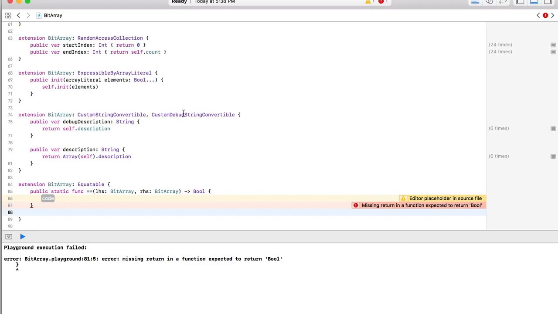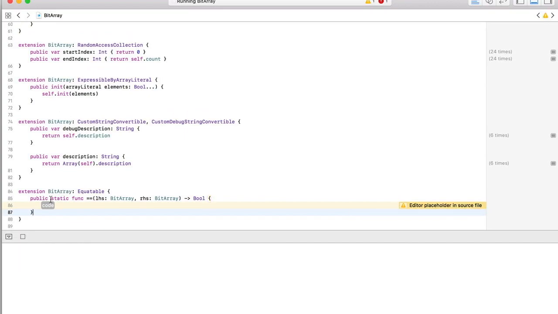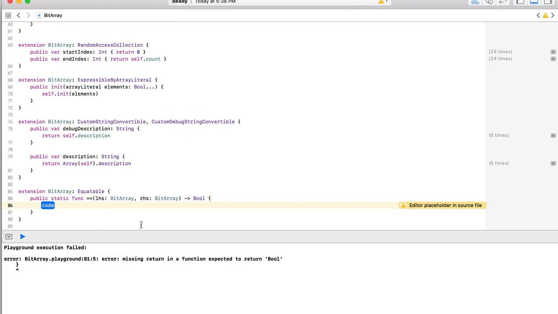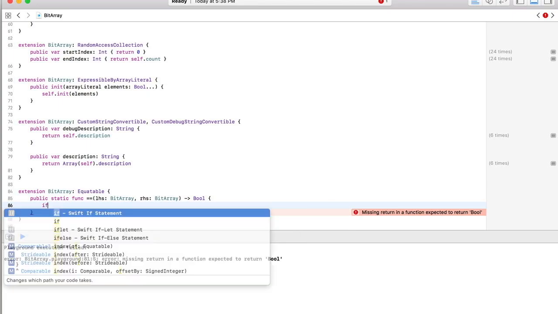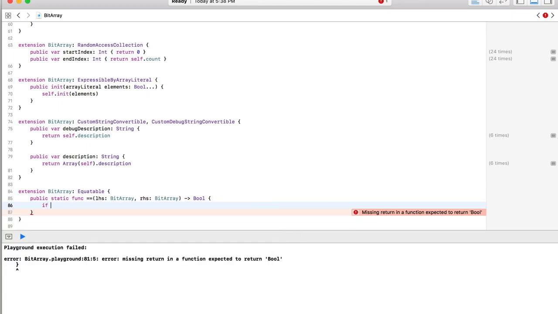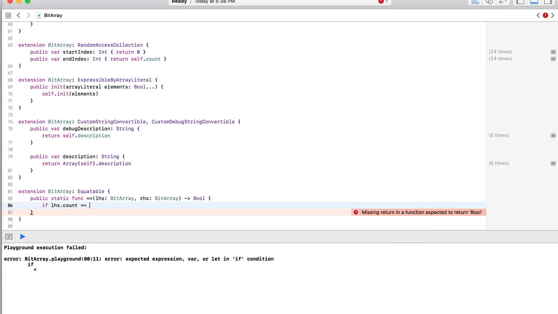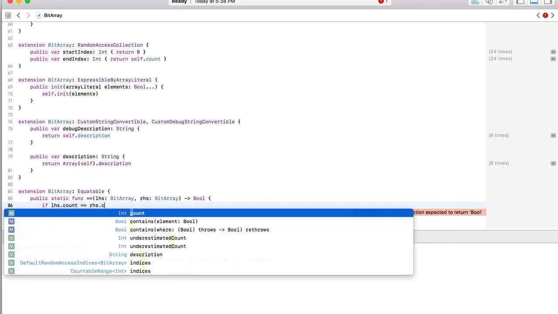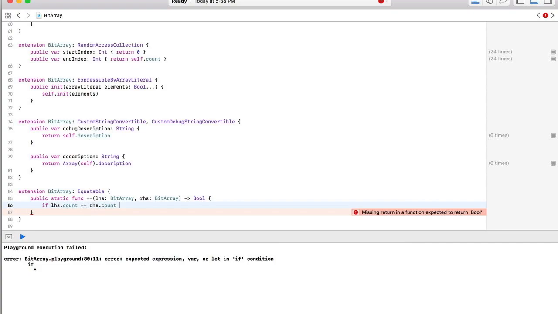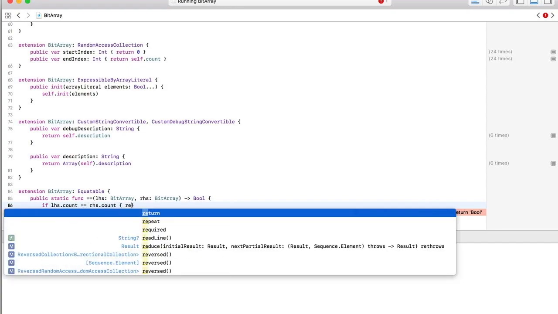The first thing we can consider in the equatable is the number of bits on both sides, right? So the left-hand side and right-hand side. So if they're different, then, well, these 2 arrays are different. So that's almost like an optimization. Instead of looking at the content, we can just say, no, these aren't the same.